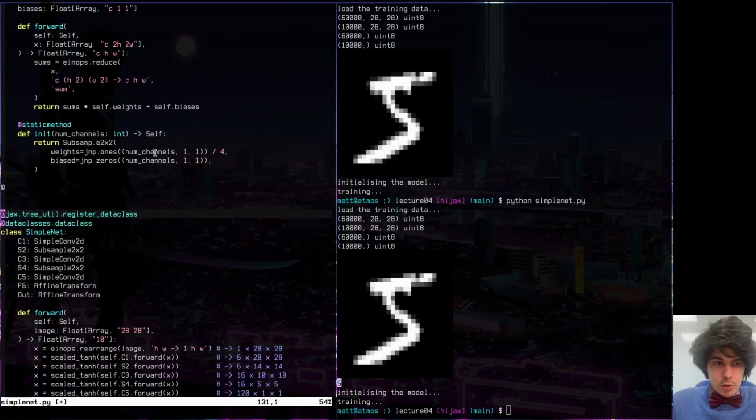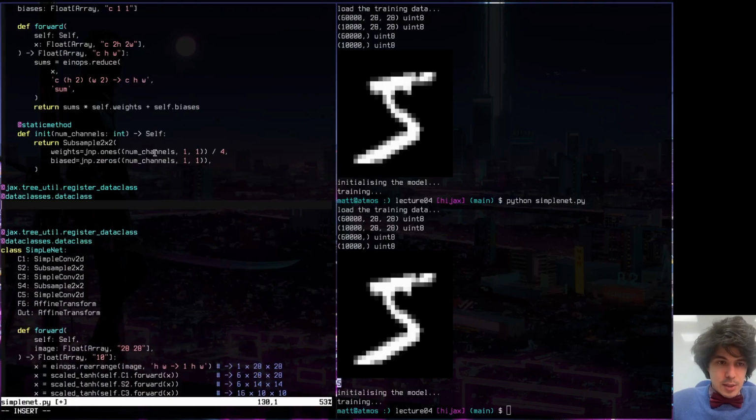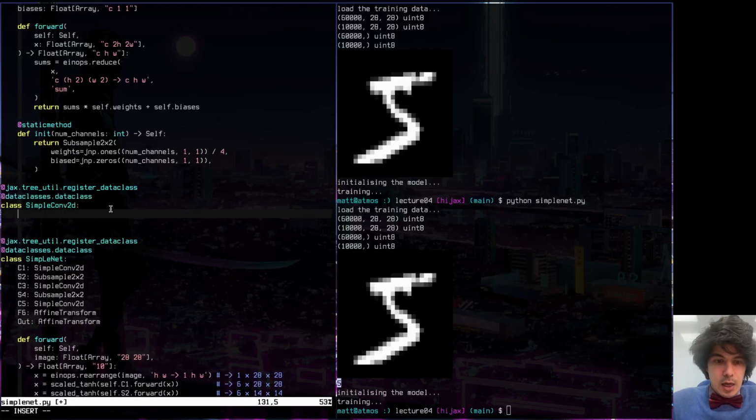So let's go ahead and grab the data class wrappers, and we're going to need to do something a little bit more complicated here, because the class simple conv2d is going to contain a field kernel, which is the convolutional kernel.